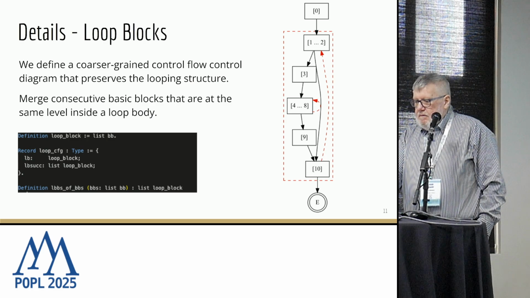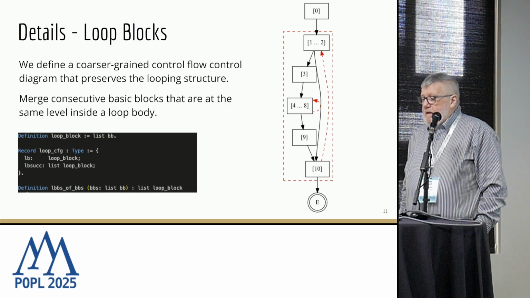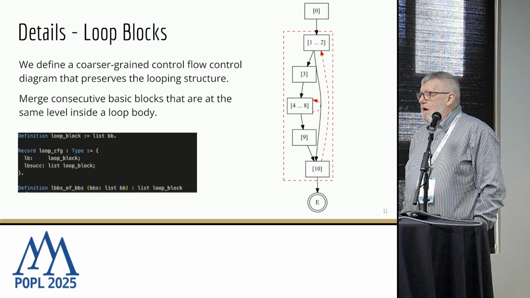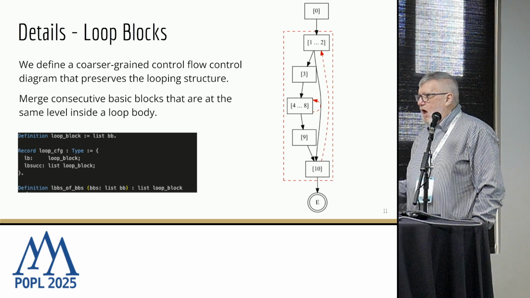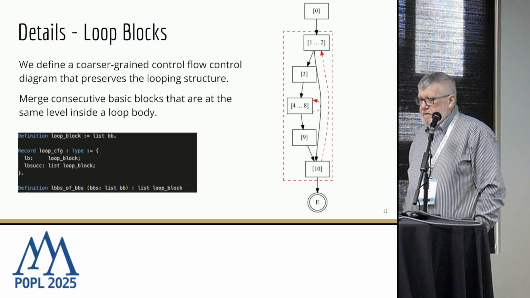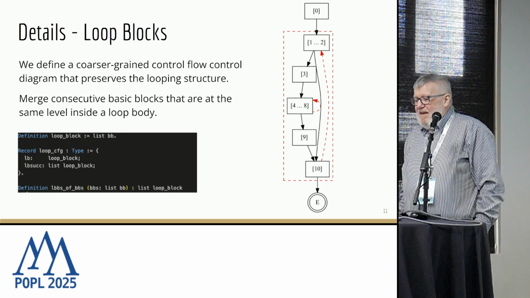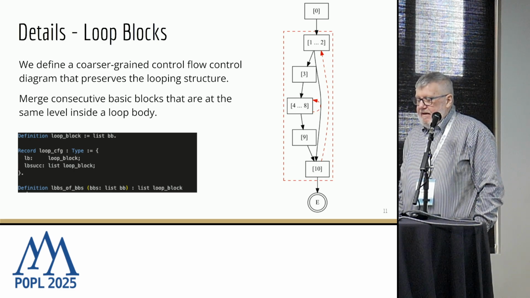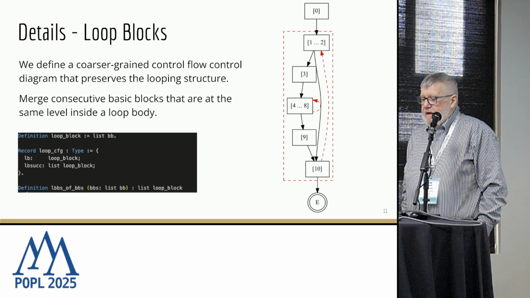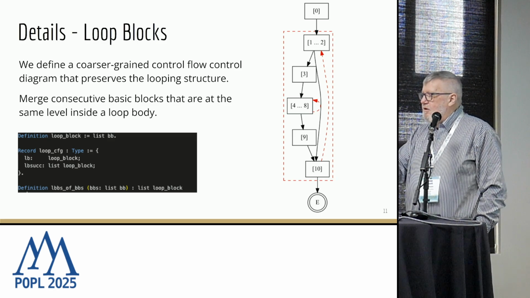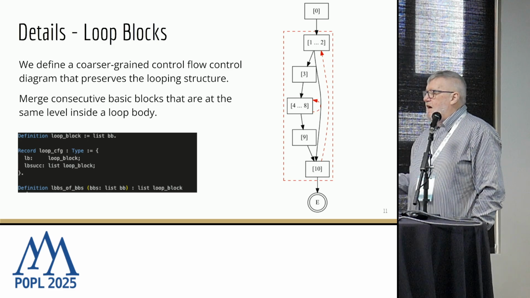To allow analysis of loops, essentially I aggregate the basic blocks that make up the loop into larger blocks that I call loop blocks, where a loop block contains all the consecutive basic blocks within a loop that are inside the boundary of that loop. And this is actually a diagram produced for a bubble sort function that contains a loop and a nested loop, and contains some preamble code. So I need to define this kind of structure in Coq and then write Coq code to do the analysis of this structure to discover what I need to know about loops.